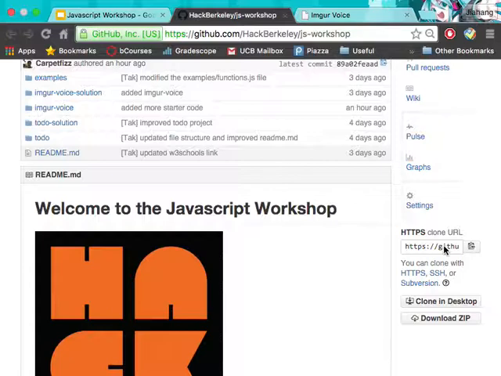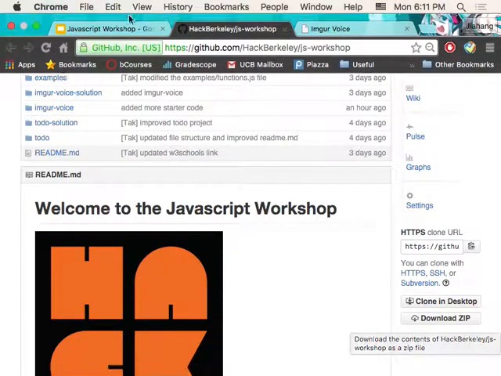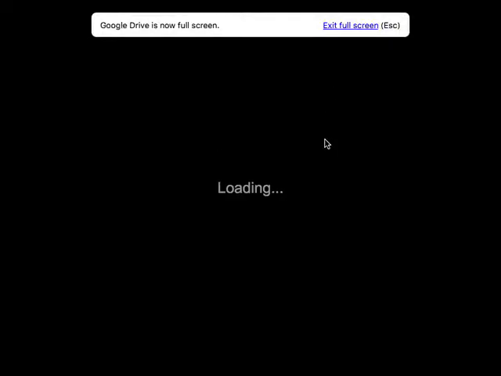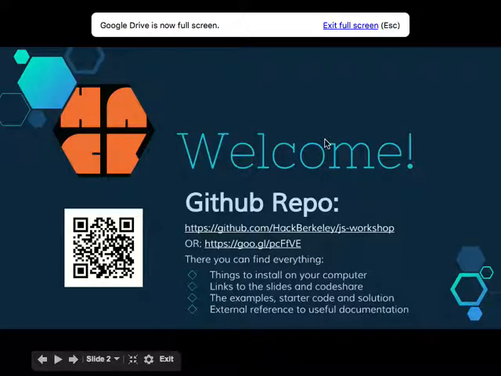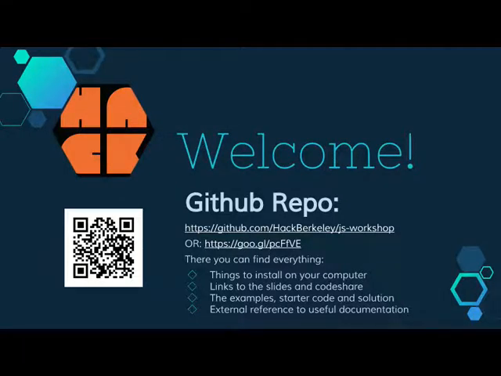If you are not sure how to use Git, there's a button here that says download zip, and the URL is here. It's a Google short link that says PC, capital F, small f, capital V, and capital E.